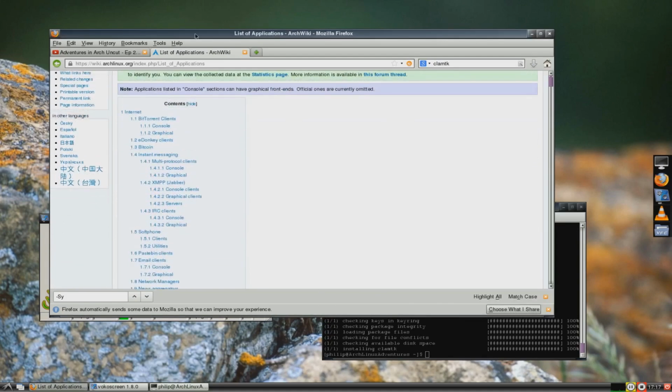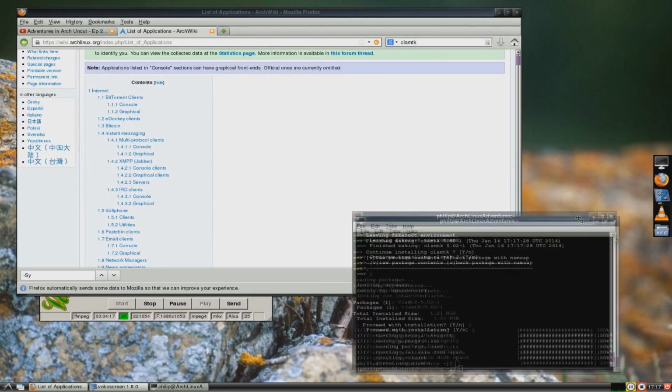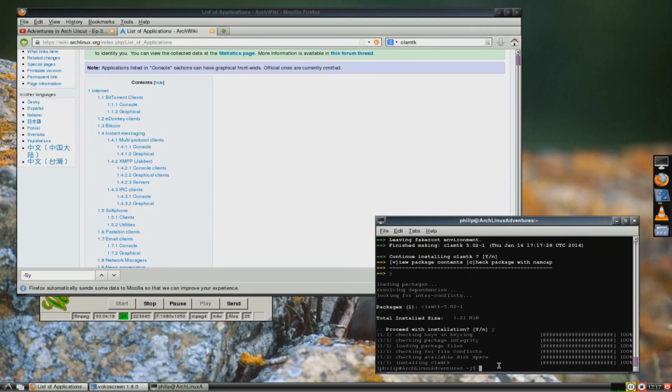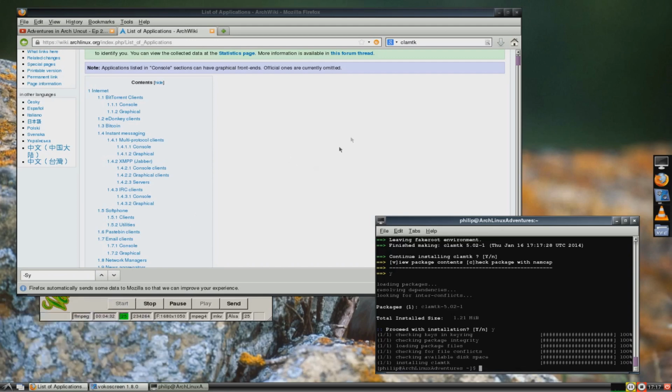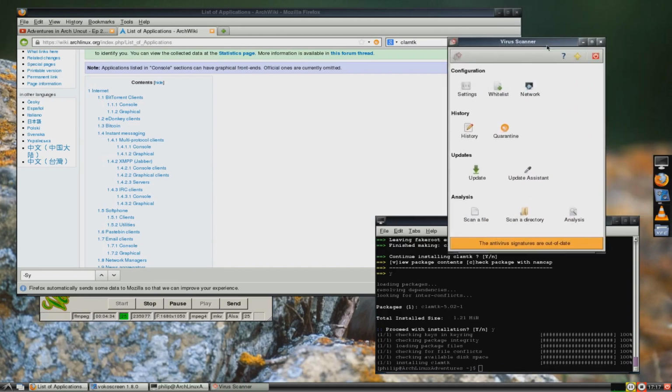Okay, let's see. So we want some kind of image program. Oh, it's all done. Let me just see. Clam, if it's up here somewhere. System tools. Not seeing clam there. Qt, Abbey Word, Internet. ClamTK, there we go. It's an accessory. Let's see what this looks like. I'll just make sure the screen is still recording.